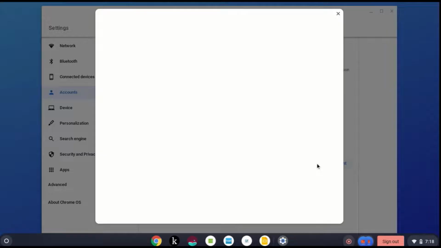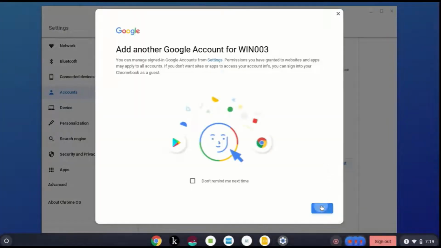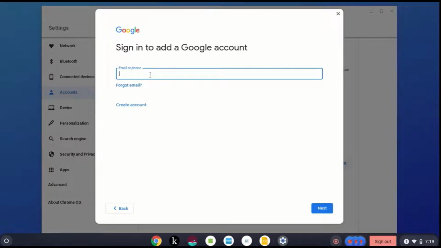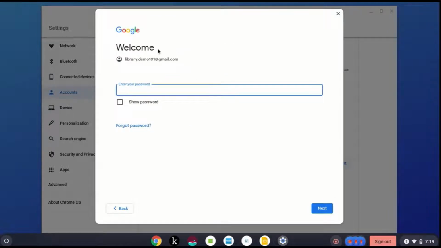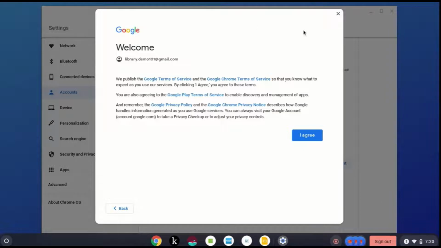We'll probably be prompted with this prompt. Just go ahead and press OK. Now you're ready to log in to your Google account. You'll need to know the email address associated with your Google account and the password. When I finish logging in, I'll have a final agreement screen that I hit I agree to.